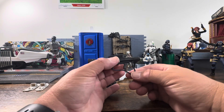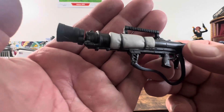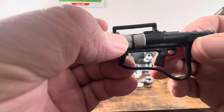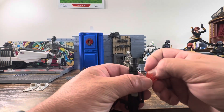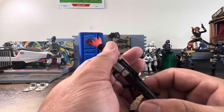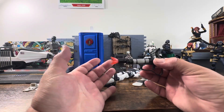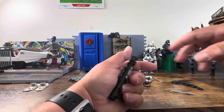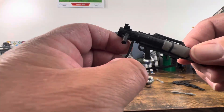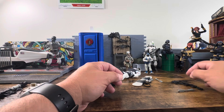If you have the blast effects that come with Scrap Iron, you can plug them in here — they do work. They'll also be included with the fire team set, available on Hasbro Pulse. The bazooka has a nice paint app where he'd rest it on his shoulder; that part folds up. It has a port that's hard to see because it's black, but you can use several effects — including one that came with the female troopers — to make it look like it's launching or exploding. I think that's a nice detail that doesn't get talked about enough.